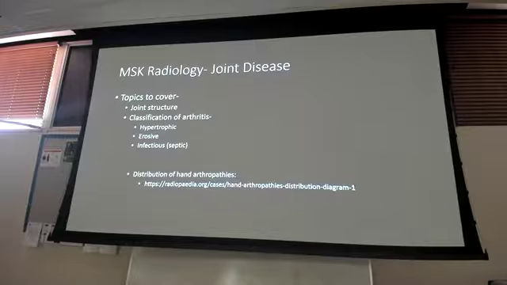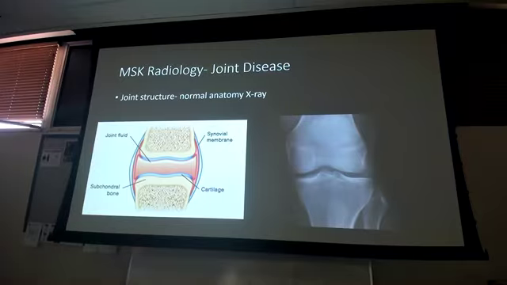Radiopaedia does have some of these pathologies that you can look at, if you so desire. There is what a normal knee looks like, along with the anatomy to show you the synovial fluid and the joint space. You notice how I point to cartilage on here? You can't really see the cartilage on the x-ray. Cartilage is practically invisible on x-ray. We would need an MRI for that. But this is showing you your normal x-ray.